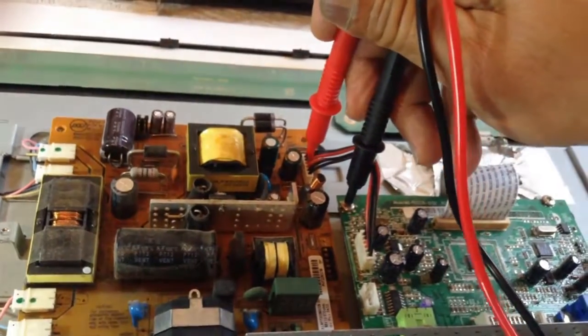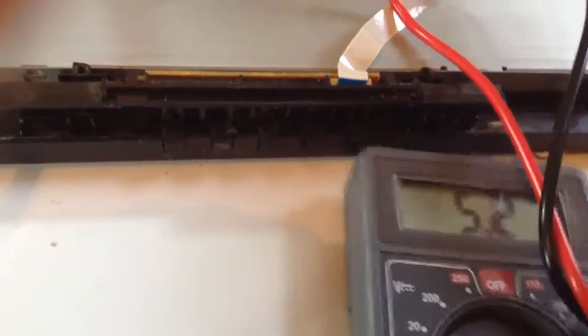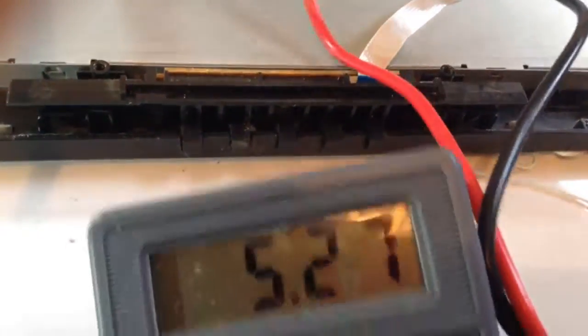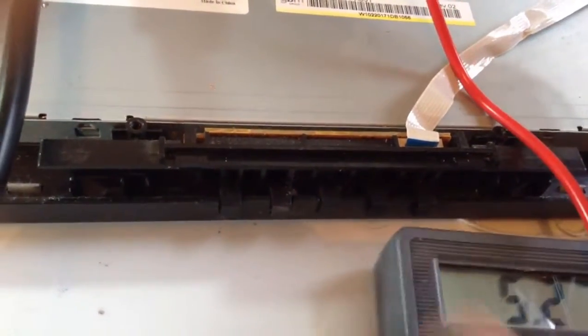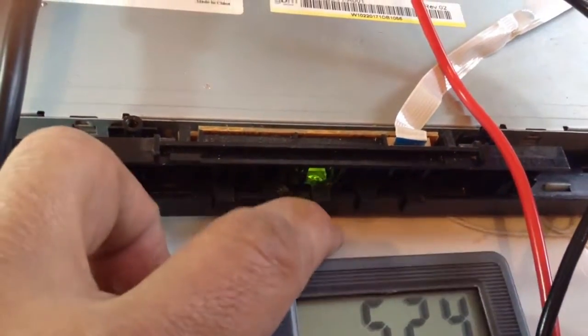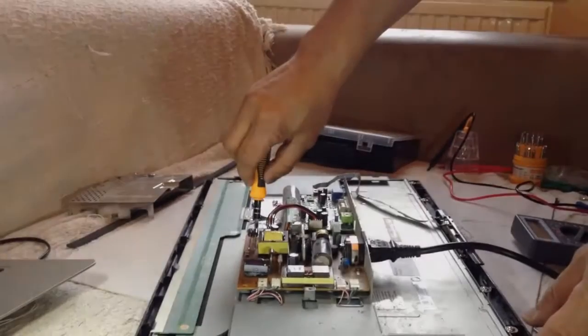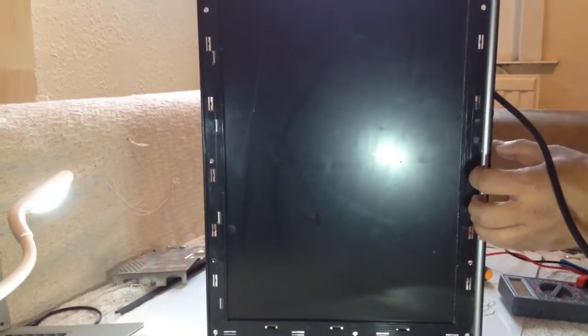Now I will measure the voltage of the supply. When it is on standby, it's 5.27. Now I will turn it on. There, still stable, so it's good. Now let's see what happens on the screen if I turn this power on. Okay, there's an indicator that displays on now. It's very good.